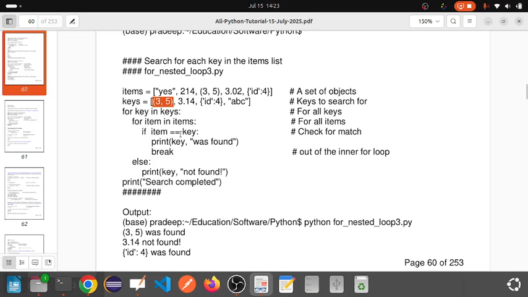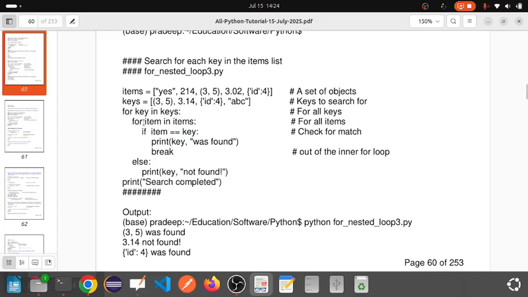It is not equal, which means the if condition is false, so the body of the if statement, the two statements, will not execute, and then the inner loop will go here and select another item.